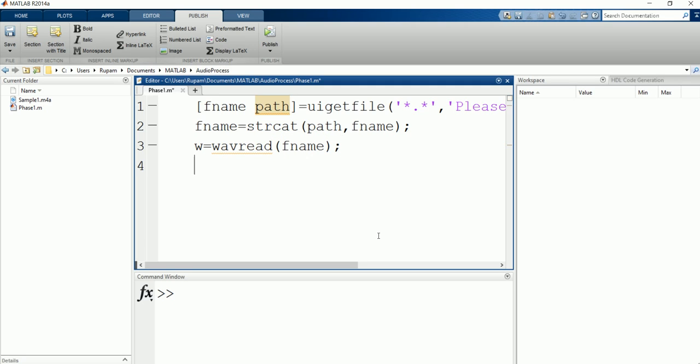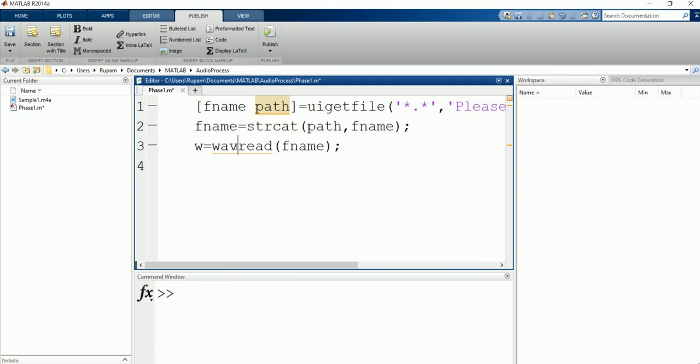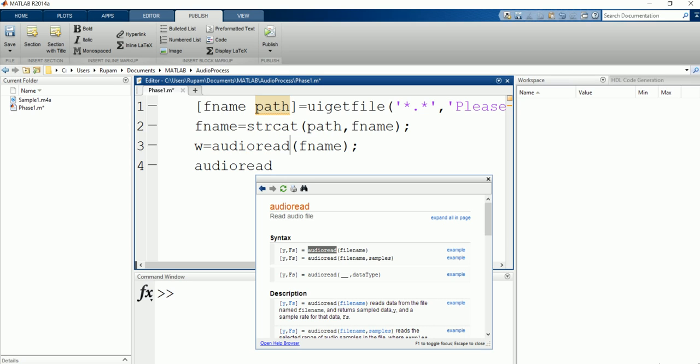Okay, so in Matlab 2016 onwards, the wavread function has been eliminated. Instead, we have a function called audioread. So whatever file name the user has selected, we are going to give that as input to the audioread function.